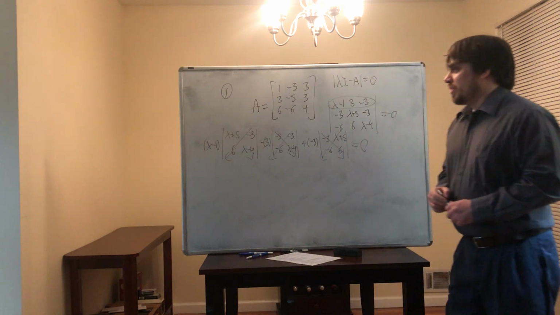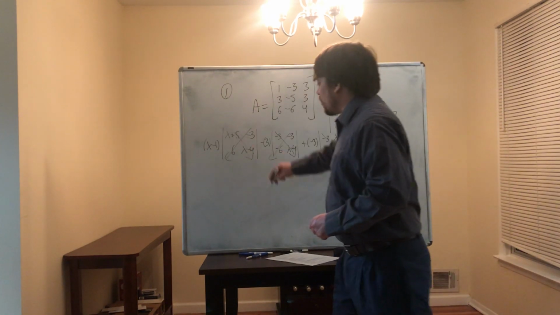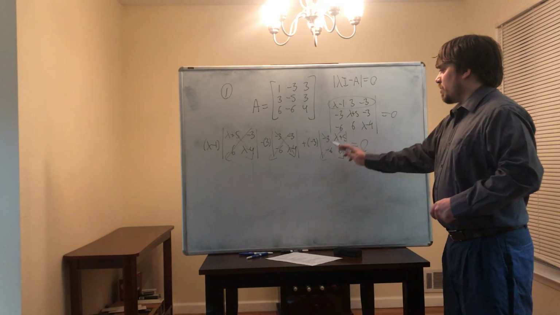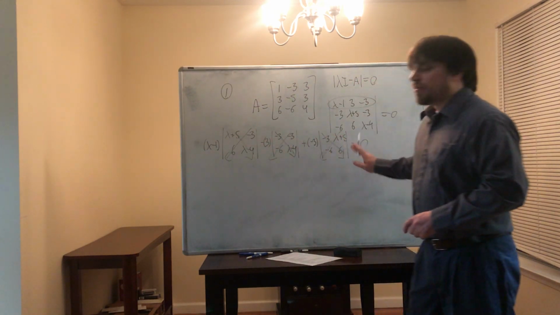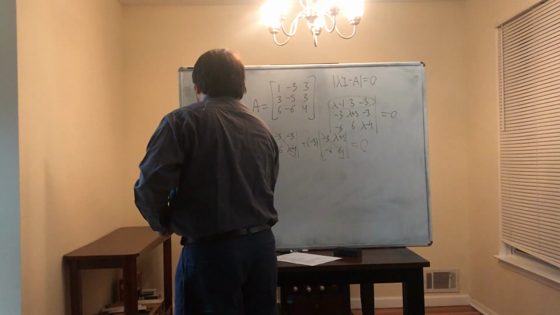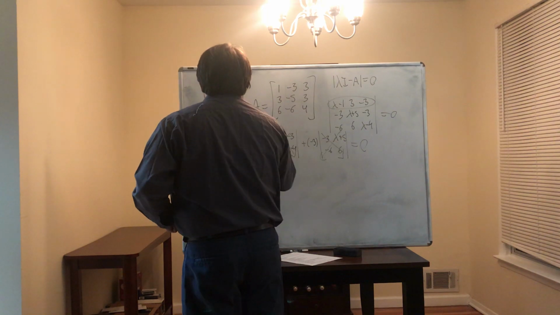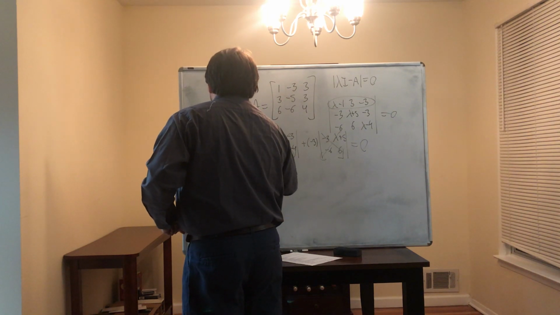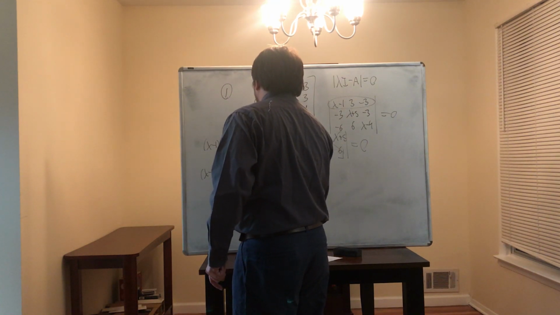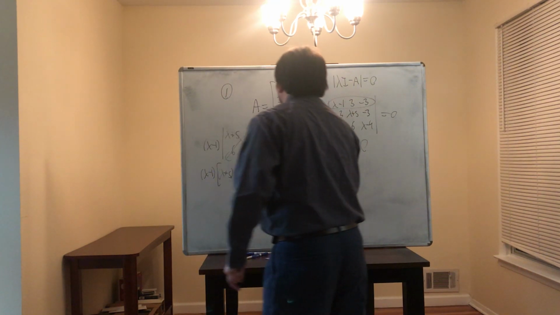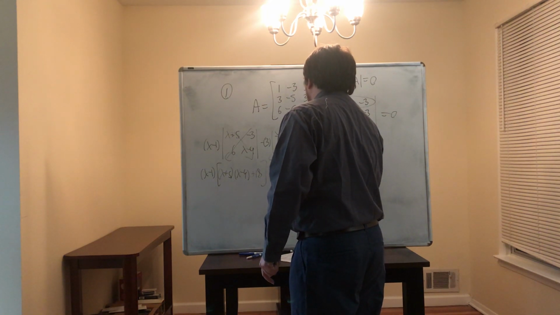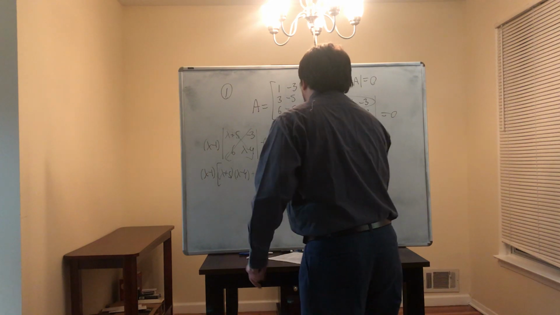You define the determinant of each matrix by the method that's illustrated by these arrows. This times this minus that times that, this times this minus that times that, this times this minus that times that. That's how you calculate the determinant of these three 2x2 matrices. That method is for only 2x2 matrices. So in the brackets, I'm going to put the determinant of each matrix. I'm going to do some of the calculations, but most of them I'm going to leave undone.